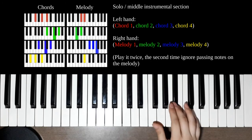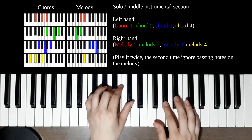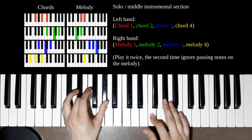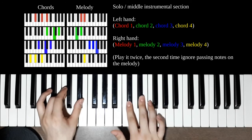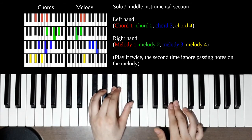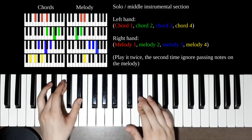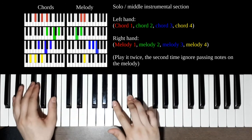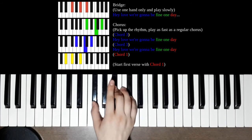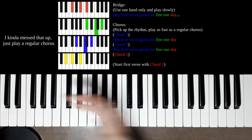Okay, so the first time around you go. Second time is just a bit slower and less repetitive. Down, next. And then on the bridge, just play the chord with one hand. Hey, love, it's gonna be fine one day. Then start the chorus again.